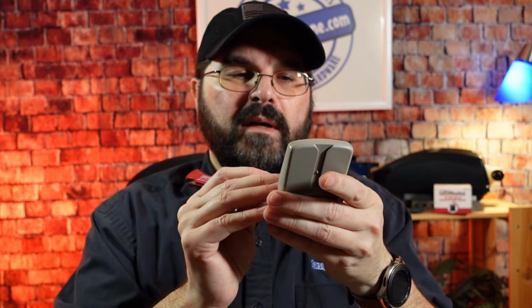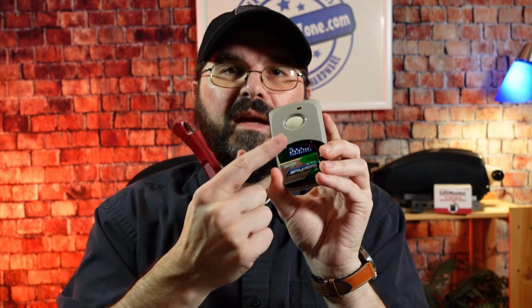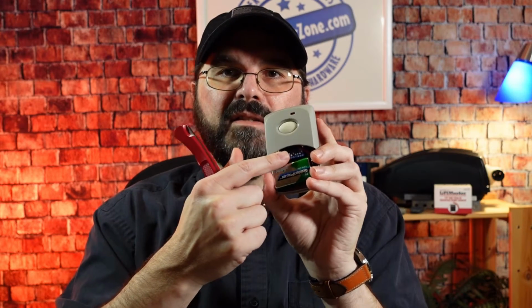So we'll take my knife, and I will set this one to 2, 4, 6, and 10, all in the on position, which on the remote is up. So now these 4 are in the on and the other 6 are in the off, and they match the radio receiver. Now that we have the remote programmed to the radio receiver, we'll show you how to install it on your operator.